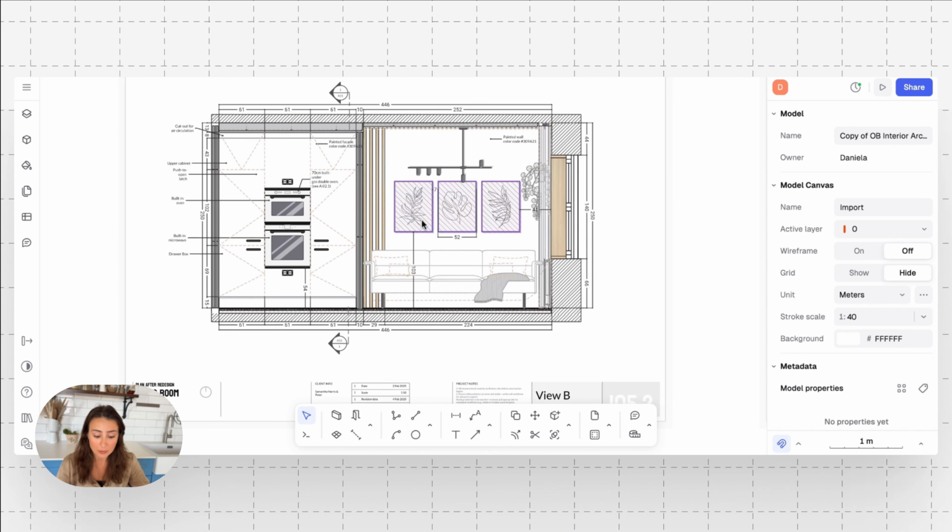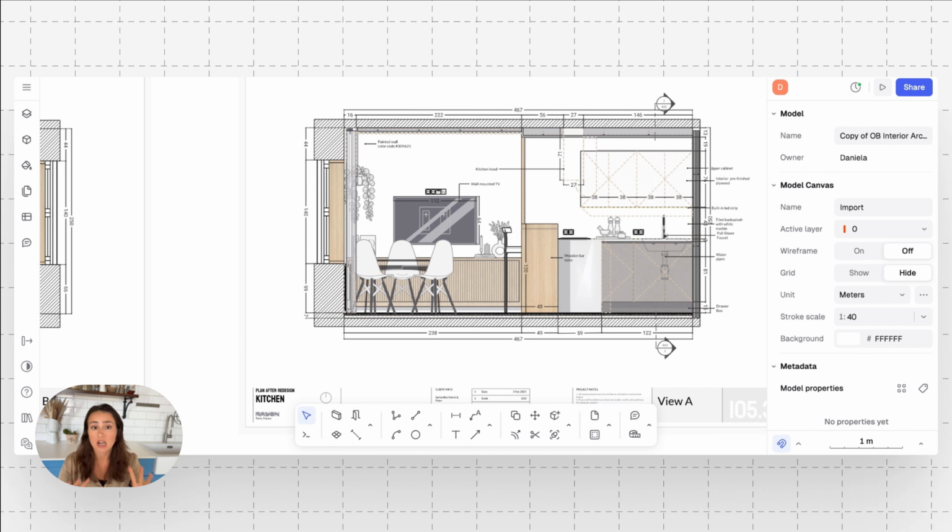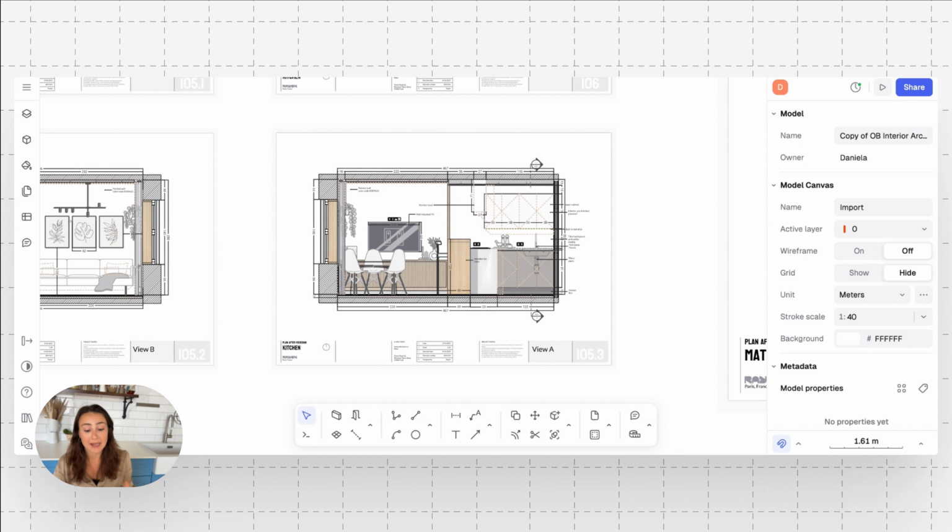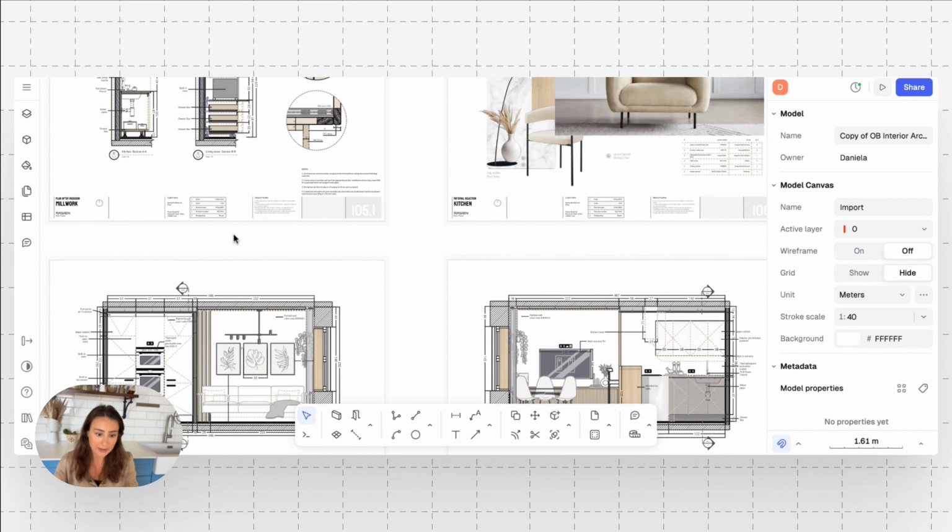This is especially critical for millwork. So think kitchens, bathrooms, anything custom. It's very critical for the mill workers, the trades, and once again, for your clients to really visualize their space. So typically the scale is at 1 to 25, but you're going to have to refer to the drawings to verify that. And as you can see here, we got some materials, we have furniture here. So these are very detailed plans and they're coming at the end of the drawing set. Let's take a look at this section here.